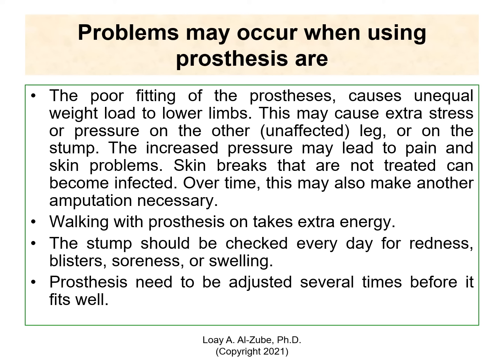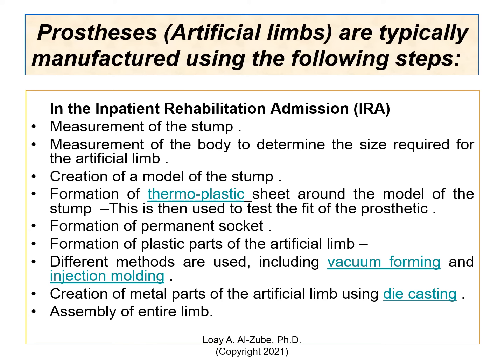So yeah, having these tools that can check for this would be really awesome. We have different steps of how to manufacture. We are not in industrial engineering, but if you're in industrial engineering, you'll go deeper into all these steps. If you have inpatient rehabilitation admission, which means the subject is actually in the hospital, we measure the stump. To measure the stump, they put thermoplastic on it, and it takes the shape of the stump, and then you can build a mold, and then you can develop the prosthetic.